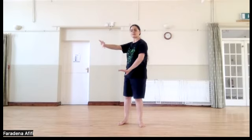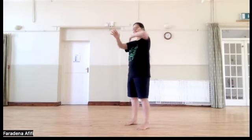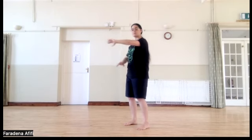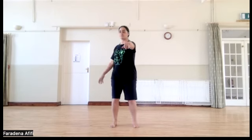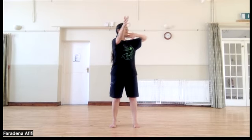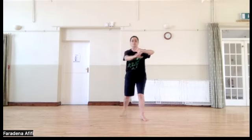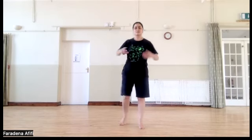So the hands are like that. This is how Eva does it. It's not how Mike does it, but this is for the Chen style. So you're pushing and pulling, and it brushes past your cheek. So she actually touched her cheek. Then we combine it with the foot movements. So that's where the coordination, this has developed your coordination. So it's all good. So we're just nice and relaxed.